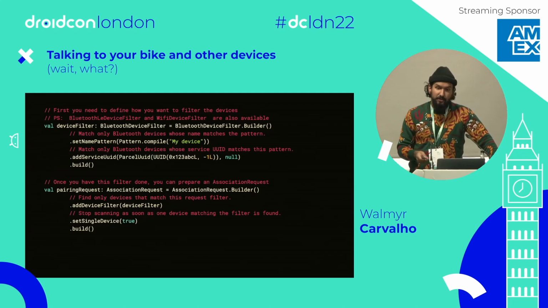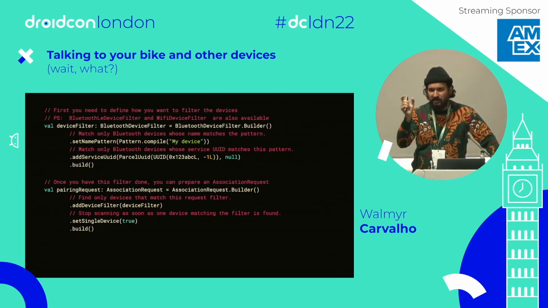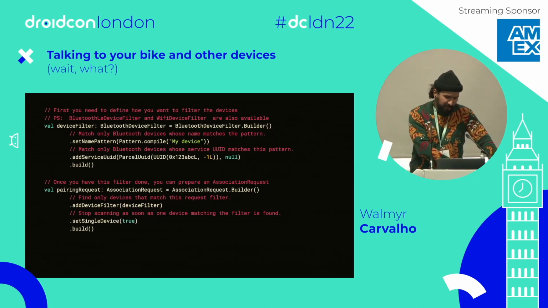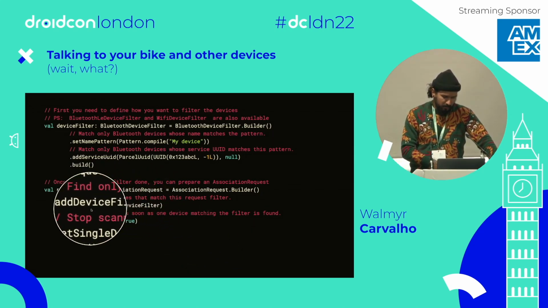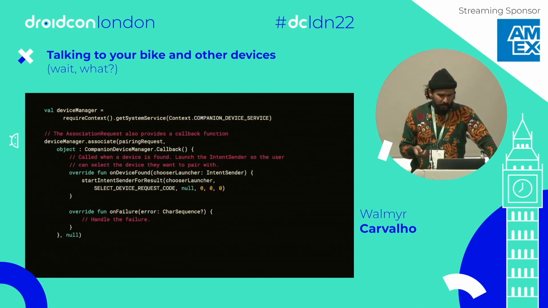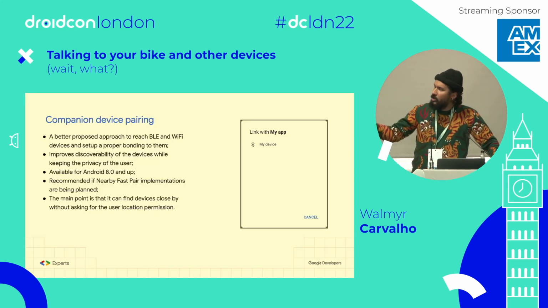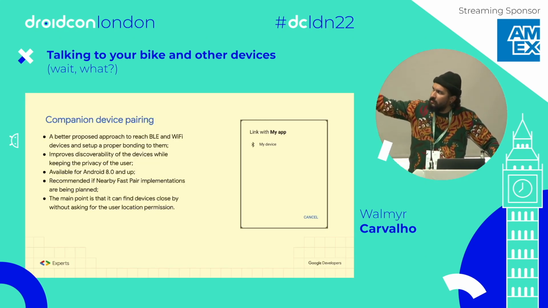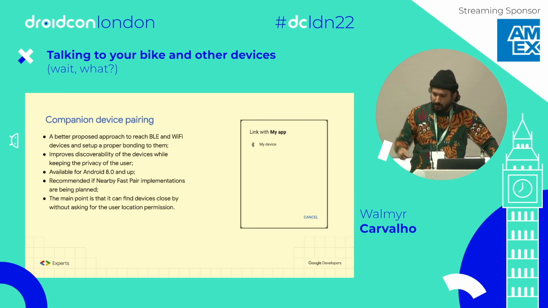And then if you want to say, okay, I want to stop the connectivity and the scanning if I find that specific device, I can just set this flag as true. This one, set single device true, and that's it. And then you also have this callback from the companion device manager callback, that if you have a device, you're going to get this pop-up, the one that I showed here. You have this pop-up full of devices. When you list them, plenty of devices are going to pop up here.